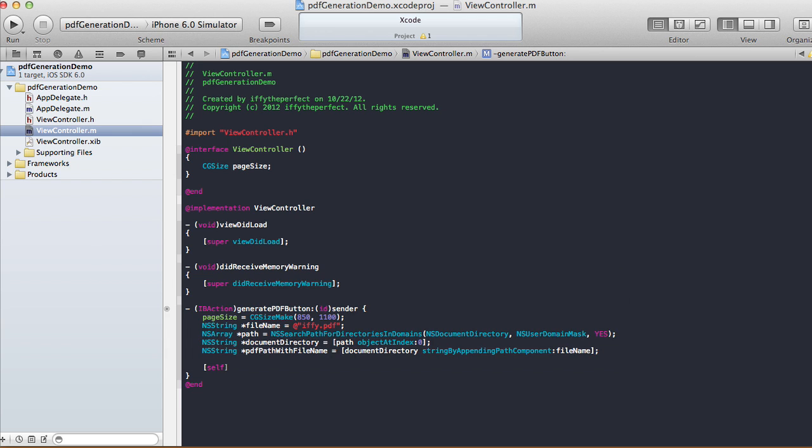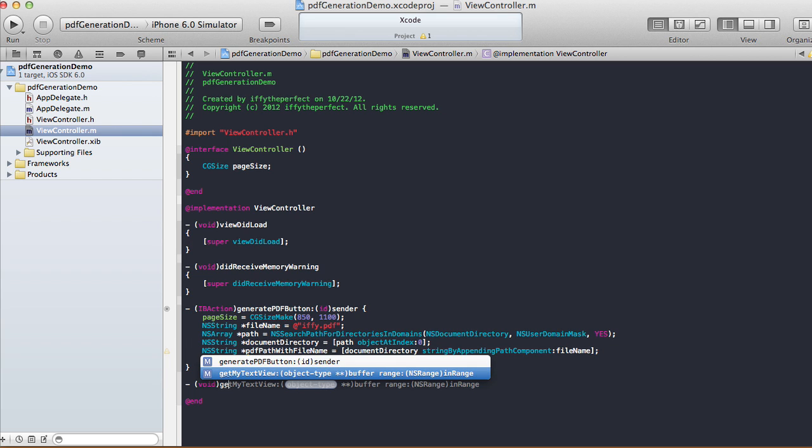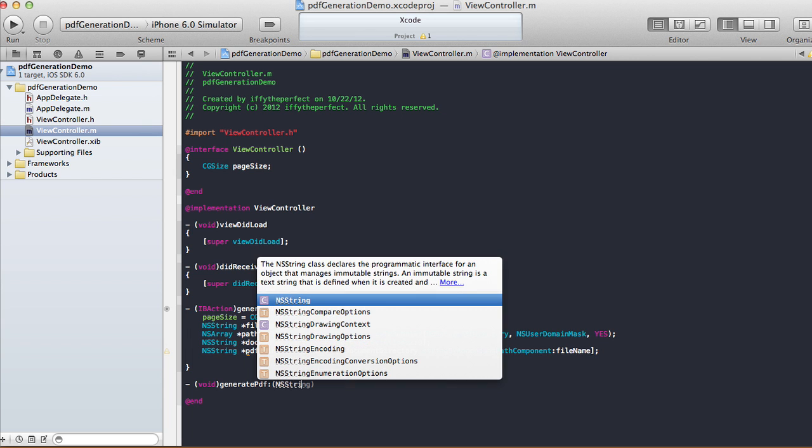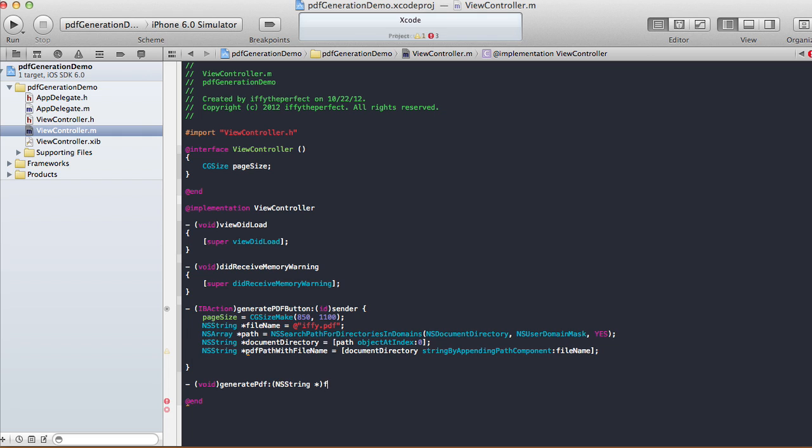And then from there, do self generate PDF. This is a method that I'm going to define, so let me define that first before we call it. I'm going to do void generate PDF, and it's going to take one argument, which is an NSString, and the NSString will be the file path name that we're going to pass in, which is our PDF path with file name.